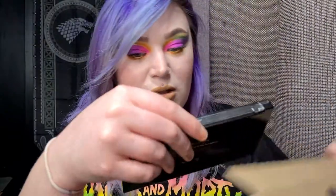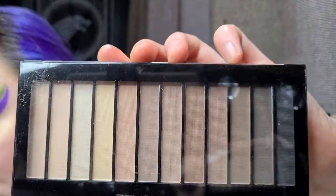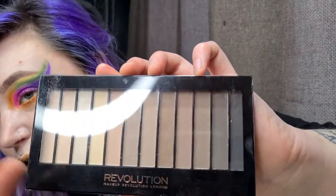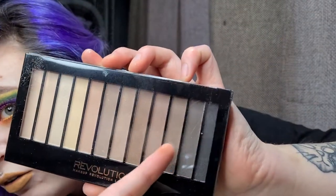Is this the same one? God, I can't remember. This looks like one of the palettes that I used to death, but I got two of them in the set that my dad's girlfriend got me, and this is what I used to use along with this. Obviously this one hasn't been used, but I used the other one, and I decluttered that and got rid of it because they're so old. But I'd use these colours to do basically just a rounded smoky bit, and then I'd put these shimmers on the lid, and that would be it. That's me on a night out. That was my wow makeup back then.